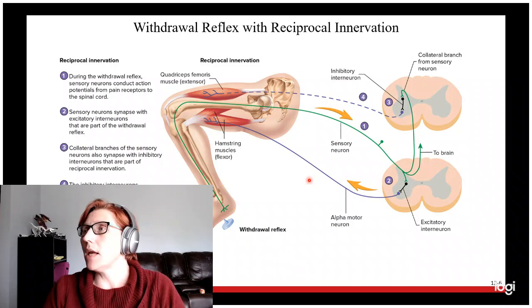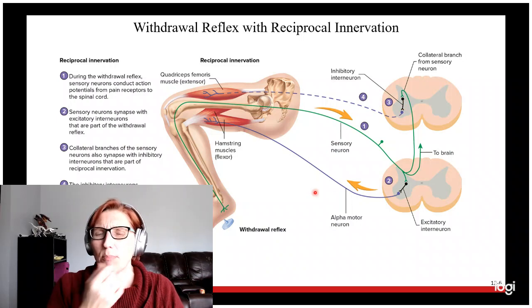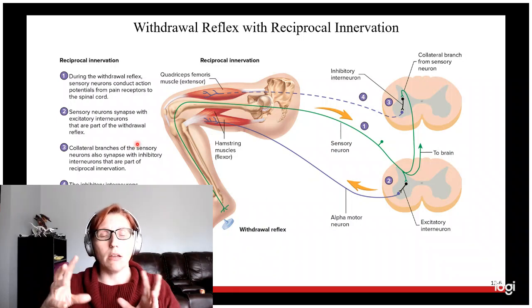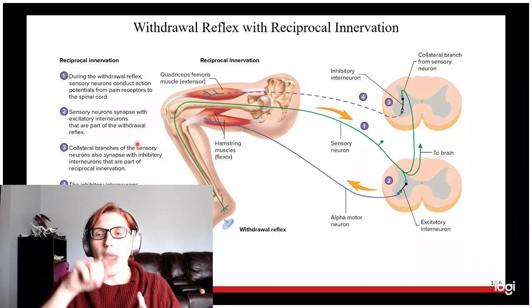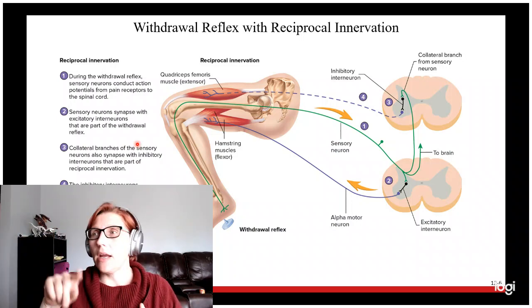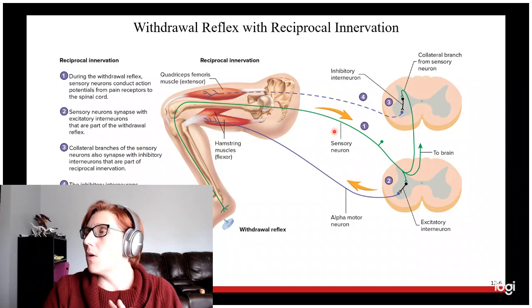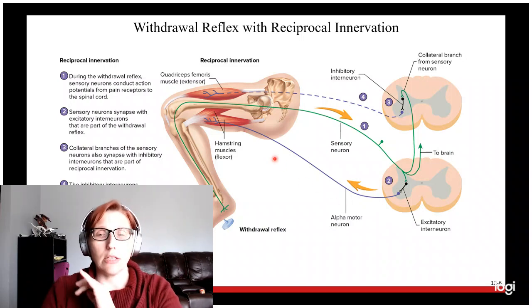We might have it. So here is the reciprocal innervation, and make sure that you understand the steps that happen here. It looks a little bit different from the other ones, but if you pay attention, it's actually the same thing. It's just drawn a little bit differently. So make sure that you sit down and you draw as close to a leg as you can get, and be able to draw where this is traveling, where the sensory neurons are activated, that they're traveling through the dorsal root. Make sure you know that, and that you know which neurons are activated when. So alpha versus gamma, which I talked to you about, I think 2 slides ago.